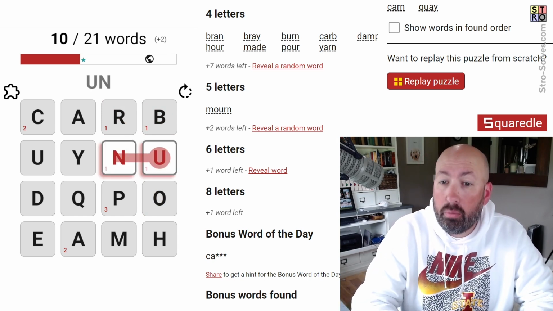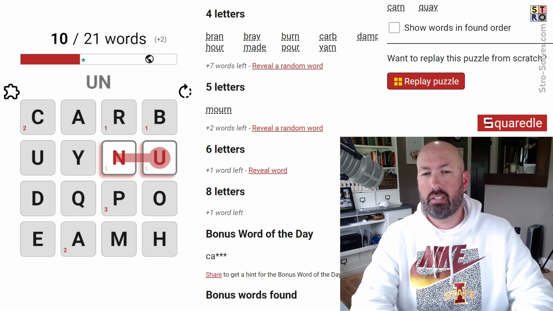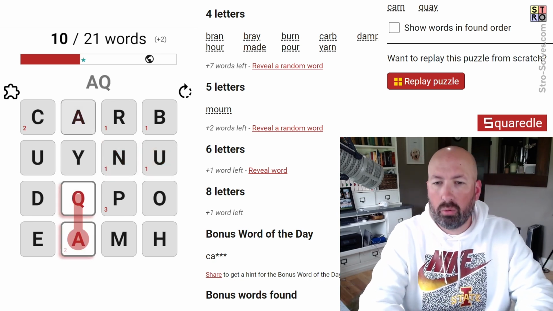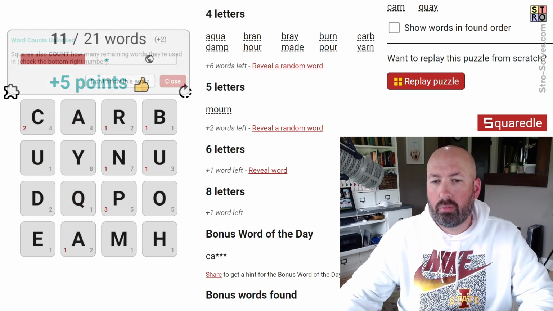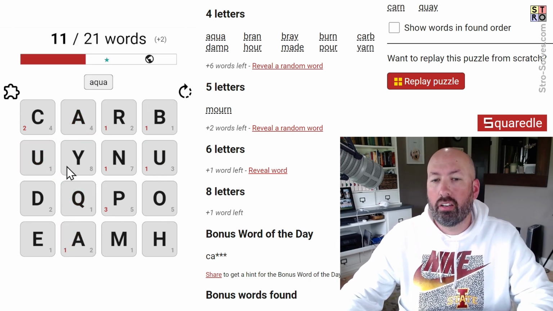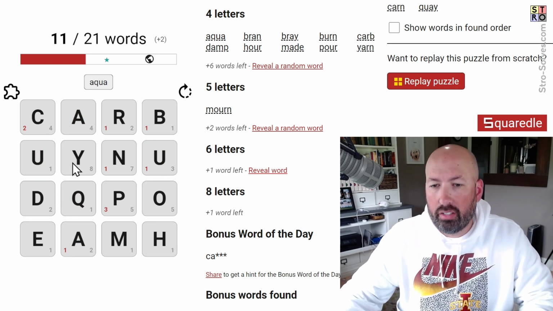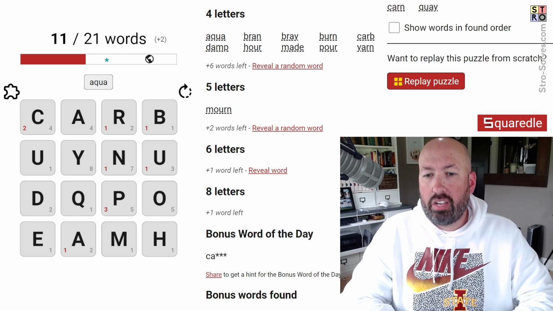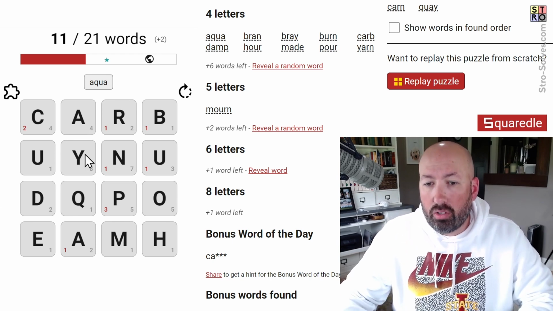Well, U-N, it would be good. Something. I don't know. Oh, aqua. Aqua is good. It's one of them with the A. Okay, so now we get how many words use the letter. In the bottom right is how many words use the letter. The bottom left is how many start with that letter. So there's 10 words left, and 8 of them use the Y, which is interesting. Because they probably end in Y, right?